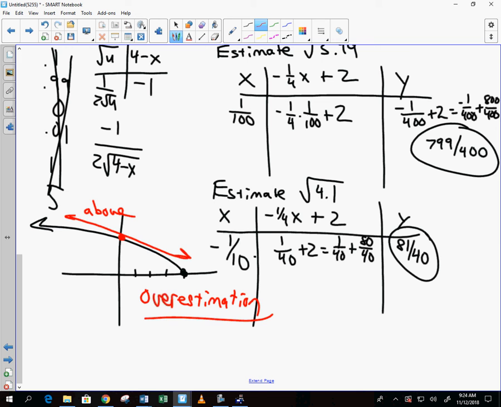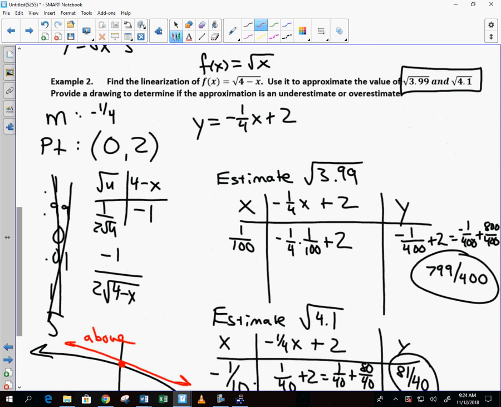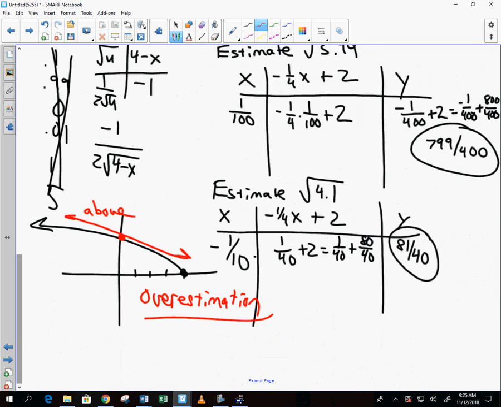This guy? What would you plug in to make 0? 4. So therefore it's shifted 4 units to the right. The negative is on the inside, so that affects it horizontally. So it's going to be a horizontal reflection. And if you were to consider this domain, 4 minus x is greater than or equal to 0, subtract 4, negative x greater than or equal to negative 4, so x is less than or equal to 4. Those are the values you can plug in, and you notice how the graph is everything to this side of 4.